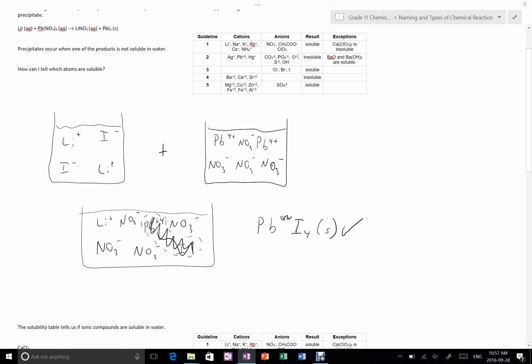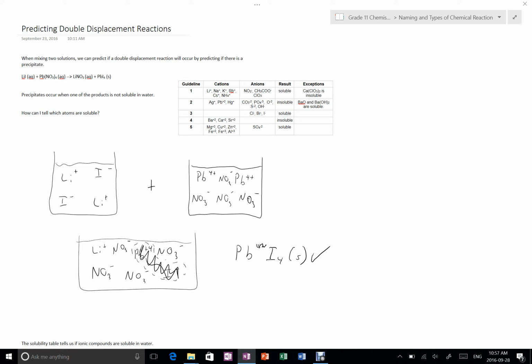If something like this doesn't exist, then in a sense there's no real meaningful reaction that's going on. We're taking two solutions with dissolved ions and mixing them together and getting a solution with lots of dissolved ions, but if those ions don't stick together, they haven't effectively changed in any way. So really, to predict if a double displacement reaction is going to happen, what we have to do is figure out, is there a precipitate or are there any things that are not soluble in water?